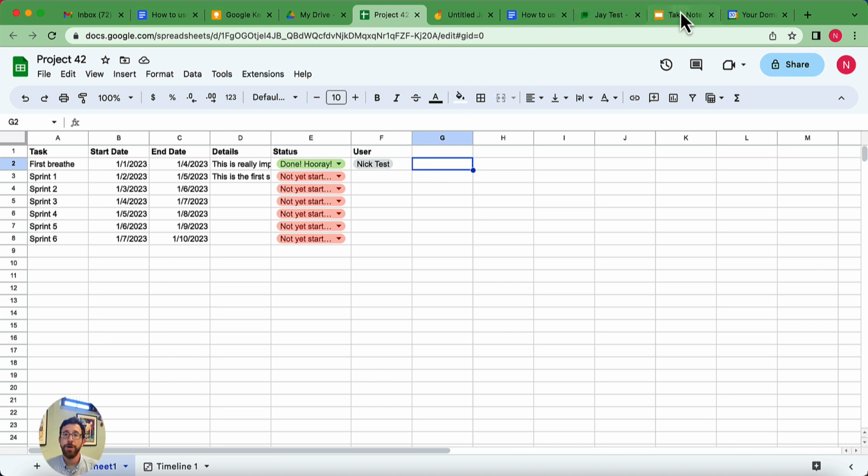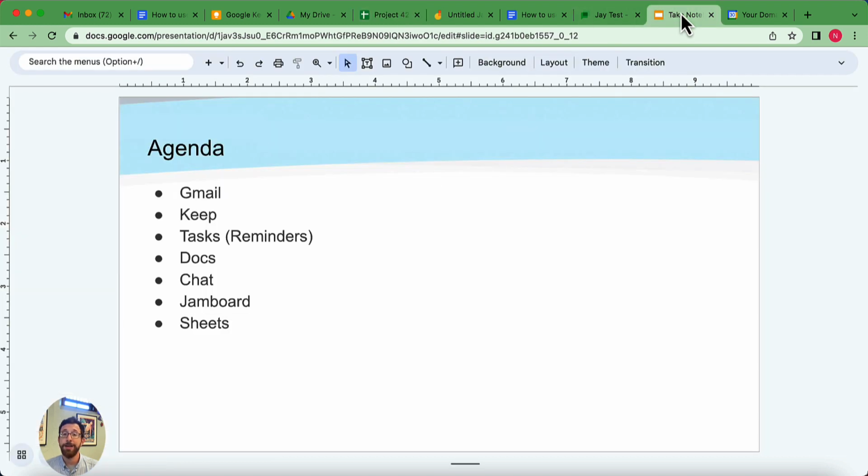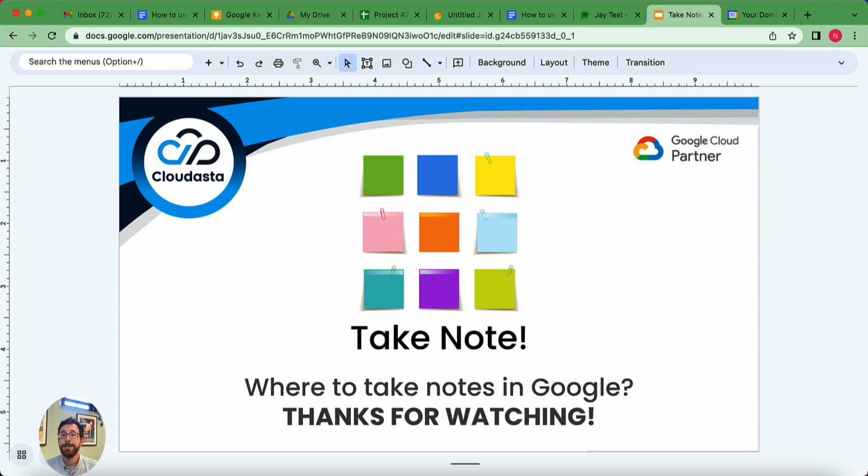Okay, so we've touched on a lot of different ways to take notes in Google Workspace. Hopefully this is helpful, keeping in mind all the pros and cons of the different components. If you have any questions, please reach out to us. This is an ever-evolving ecosystem, but hopefully you'll feel a little bit more inspired to move away from using Gmail as your to-do list. Oh, bonus piece.